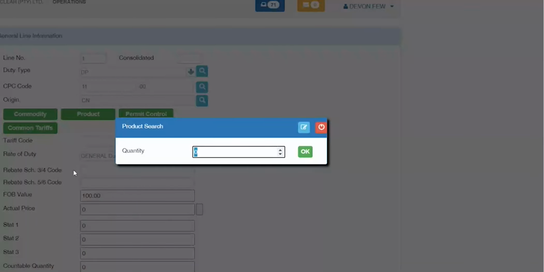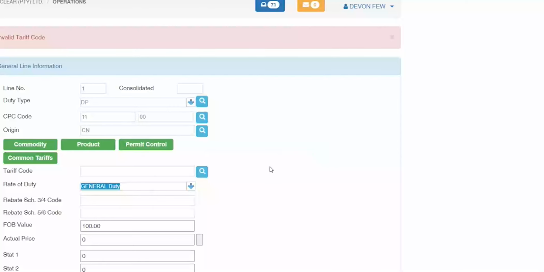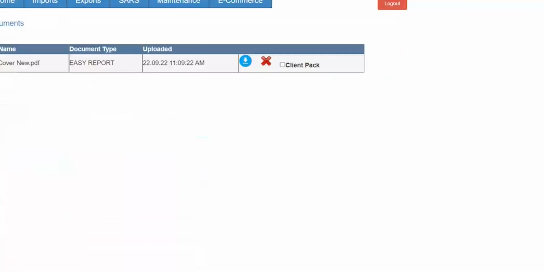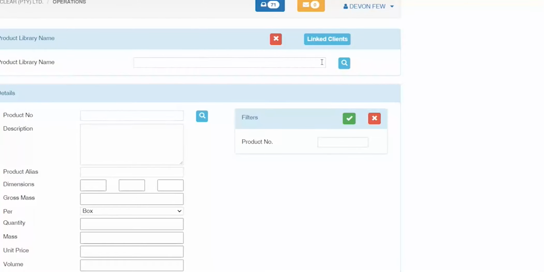So 1, then I'll specify this is a quantity of 10, press the OK button, and then it should have associated the tariff code. But see, the product library didn't. It does have a tariff code. However, sorry, that's a tariff link. The product library, whilst I'm registering my tariff codes, I can actually go ahead and change it.